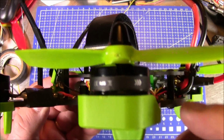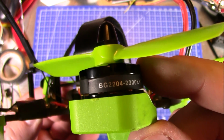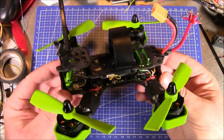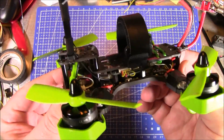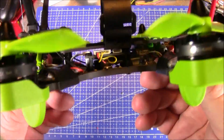Now on this quadcopter right now, I have these Eachine motors. I do not recommend these motors. These are the BG2204s. They are cheap and they work, but I don't recommend them just because I don't think the bearings in them are very good. But maybe I just got a bad set, I don't know. But two of these motors have loud squeaky bearings. Anyway, we're looking at this quadcopter.